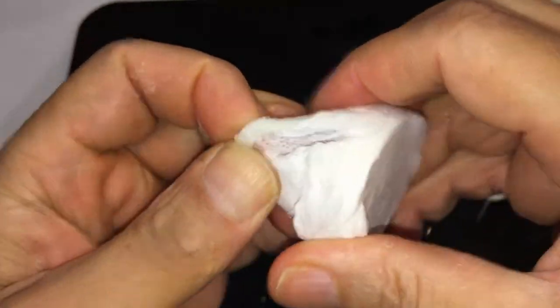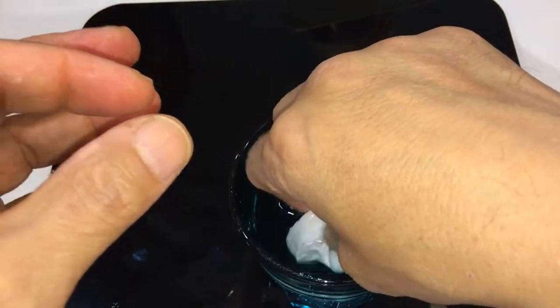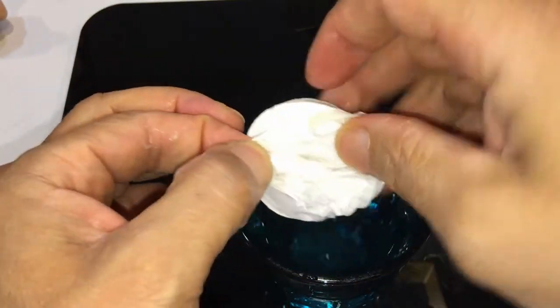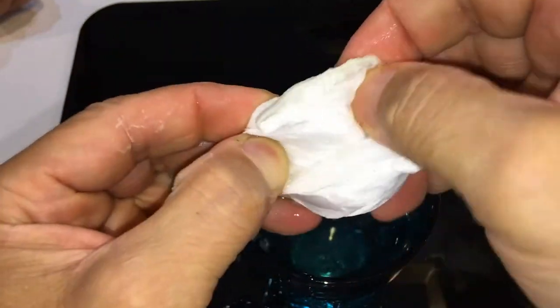Uh-oh. The underwear. So are you supposed to wet it? Underwear. Are you sure the wetting process is necessary? Because then it's going to be wet. Was underwear. Is that the elastic for the underwear? That looks like the elastic.